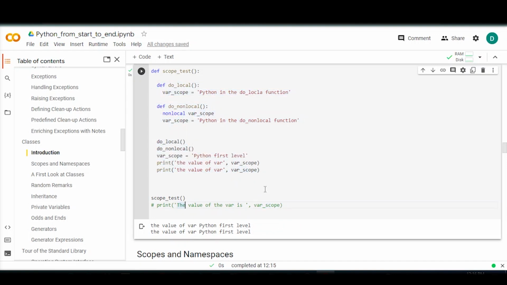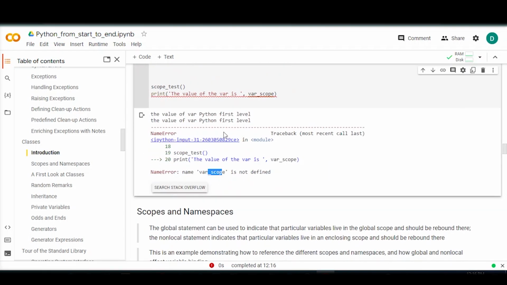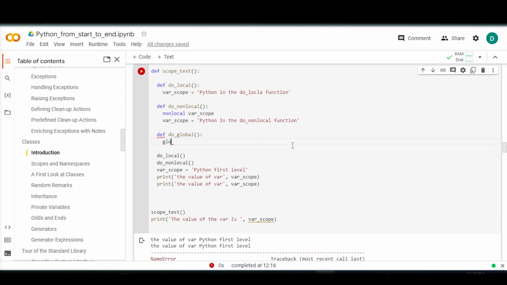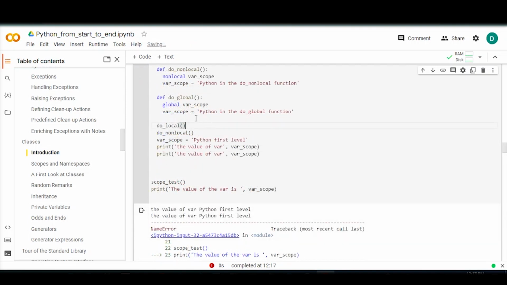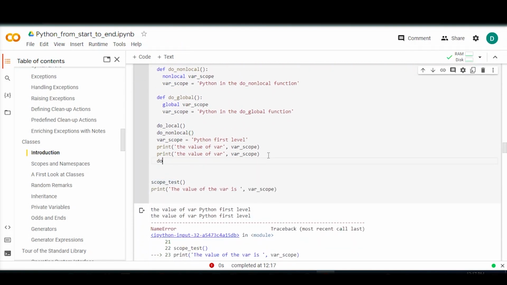Now, if I would have to get back to my essential example, I am in the global level, I'm outside, and I'm saying, okay, I want to print this variable var scope, and I run this like that, I will get back to the same error that this variable var scope is not defined. I could create another function. I will say, for example, do global, and basically I'm going to define a global variable. So I'm using the keyword global, and the same, I will give it the name var scope. Watch carefully what would happen if I run this one more time, but don't forget I have to run the function do global in the scope of scope test anyway. Any position doesn't really matter.